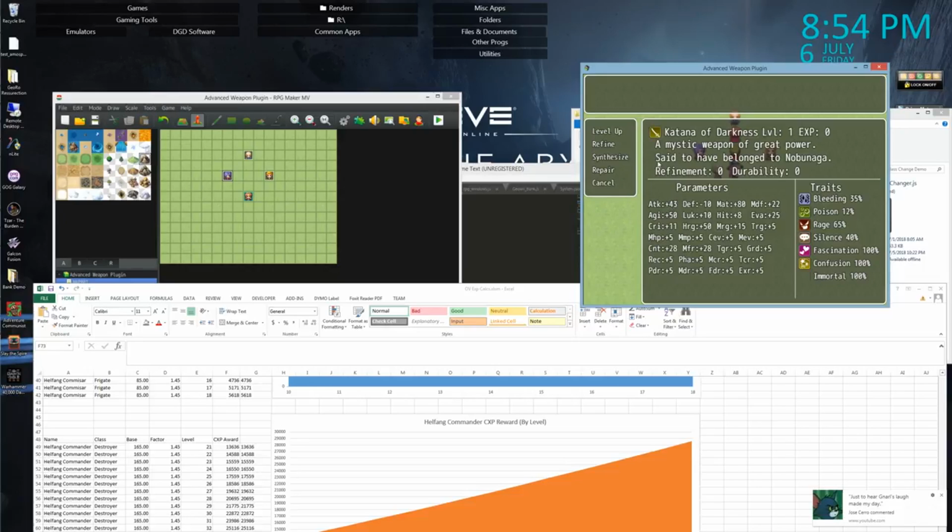I am learning a lot about how different things work, which is good because then I can apply that to my own game once I get back to working on that. And well, I don't know if I'll use all these plugins in my game, because it'd be interesting to have this in there, but at the same time, there's other things that I have that might conflict with it in weird ways.